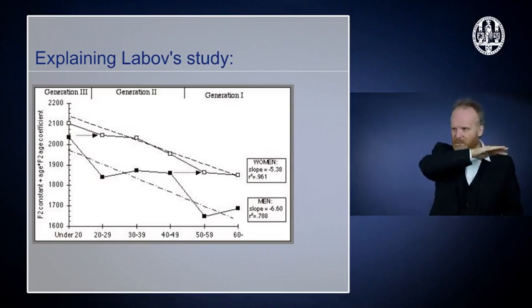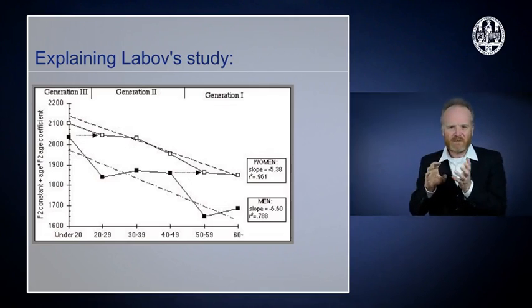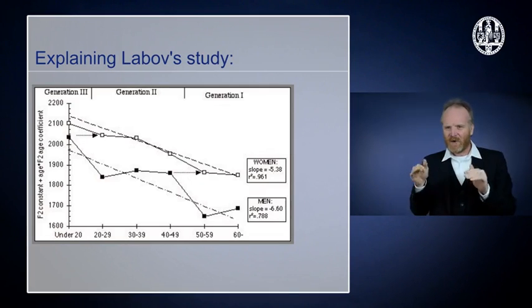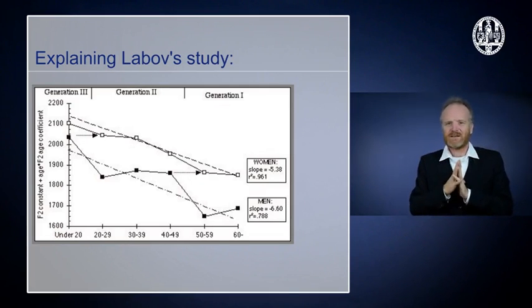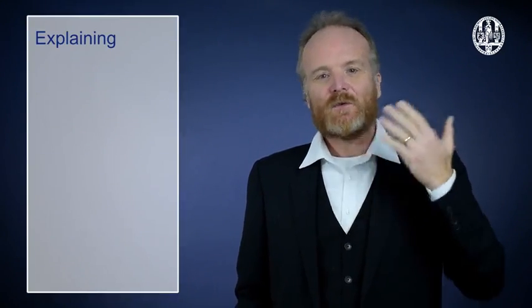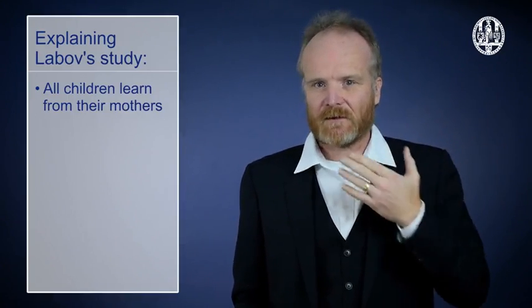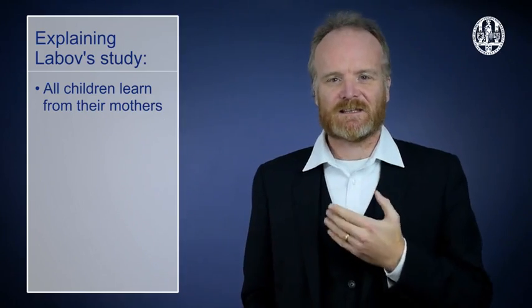It looks like you find this plateau, you can see it between the age of 20 and 50. All men speak more or less the same. Why is that? Labov gave, I think, a very interesting explanation for all of these three things at the same time. This is the explanation. It has something to do with the way in which we learn language. The first step, both for men and women, is learning the language of your parents, learning the language of your mother. That would mean in most cases.